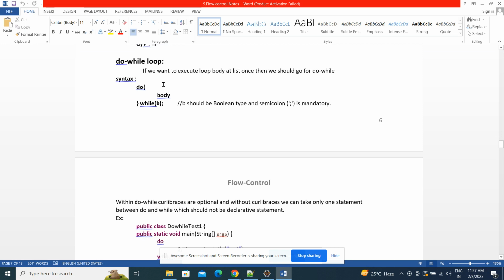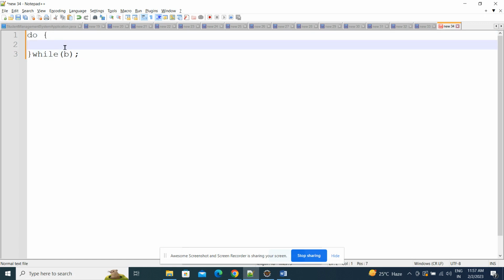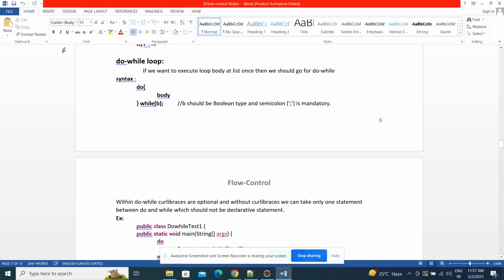If we want to execute the loop body, meaning, guys, whatever code is inside the curly braces, we call it the loop body. If you want to execute the loop body at least once, then we should go for do while.